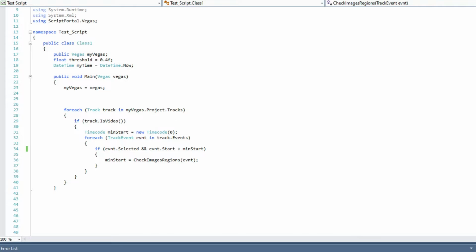But I've just noticed something in my code, and that is at the very beginning up here, I am setting this to be a new time code of 0, and I'm setting this to be greater than minimum start. My problem is if I have an event that's literally at the beginning of the timeline and it's selected, now I'm not going to process it.